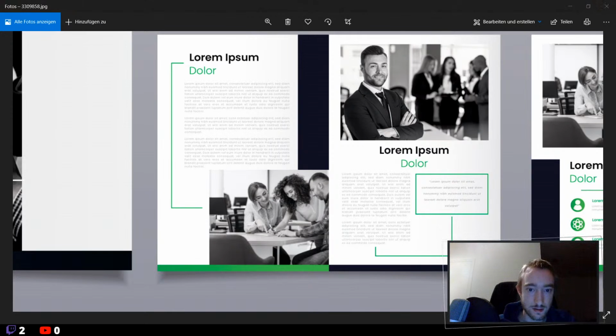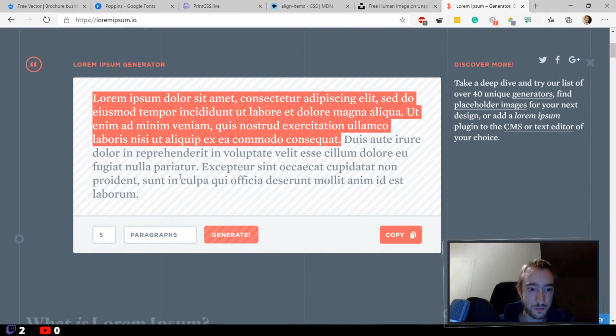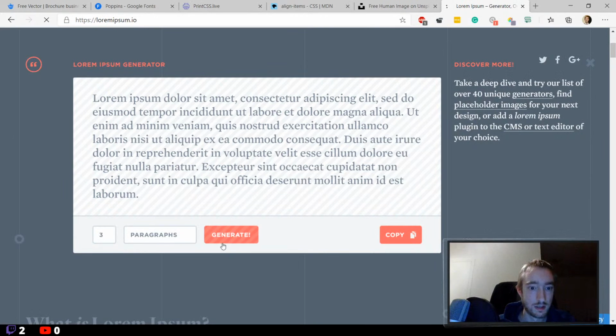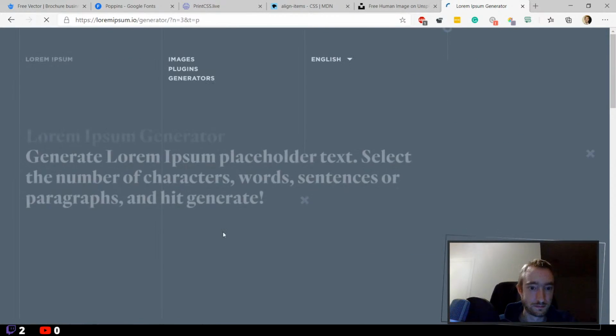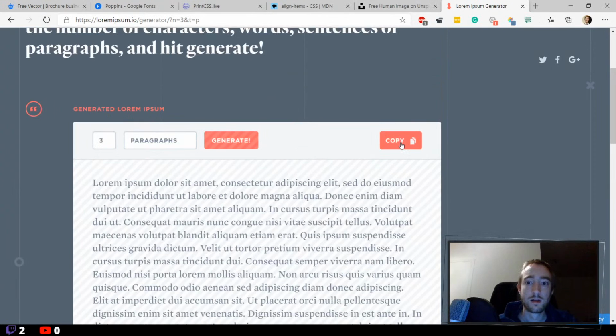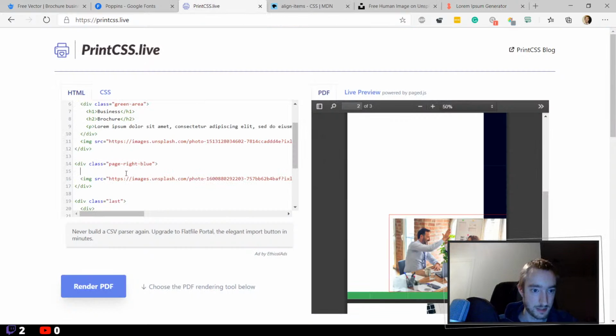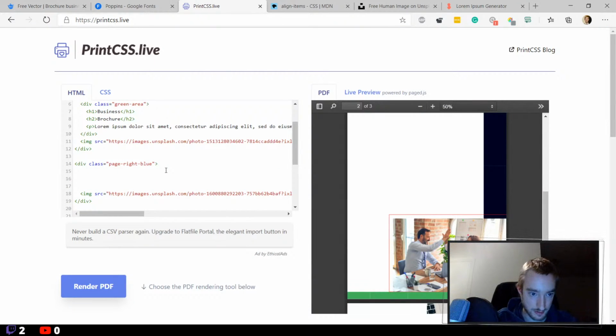So for that, go back to the browser, and what we do is we simply create 3 paragraphs here. Maybe they're a little long, let's see. Copy them, go back to our HTML, and actually I will put it in a div because the picture is already absolute positioned with this white space around.